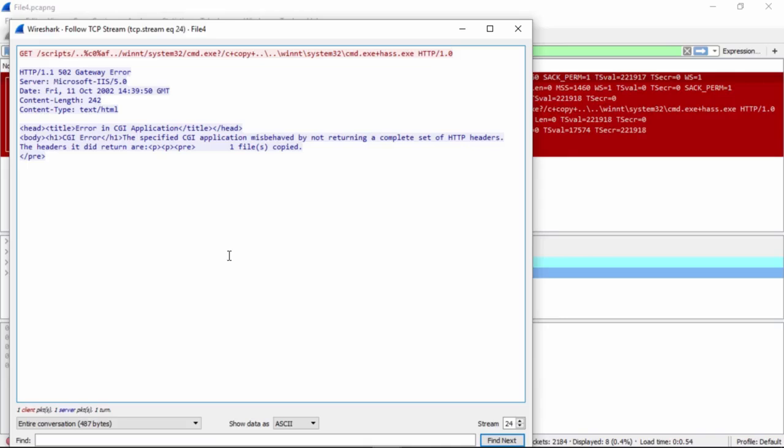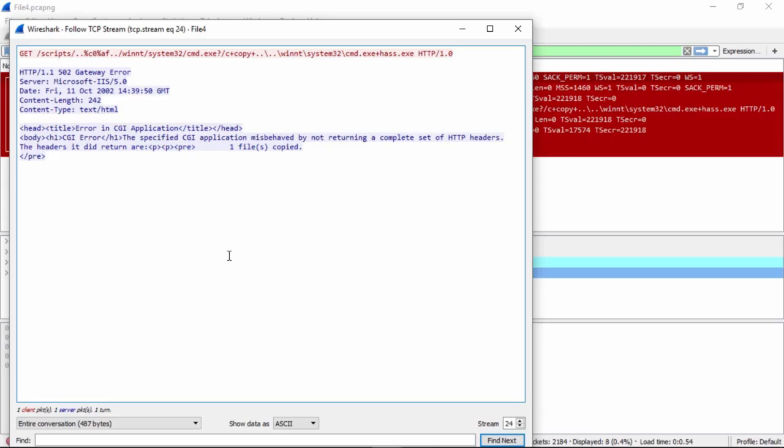So if, say, let's use a scenario. You were looking at this for a client. You would go back to the client and say, this machine, indicated here with the Microsoft IIS 5.0, is at a high risk of being compromised. Then you would look at the network diagram with the client and see what segment this machine is on and what we can do to protect it.